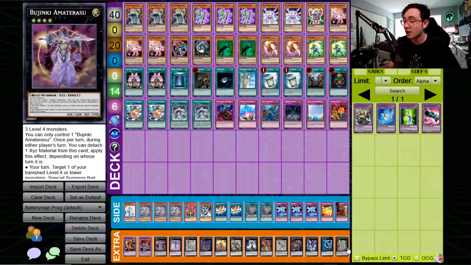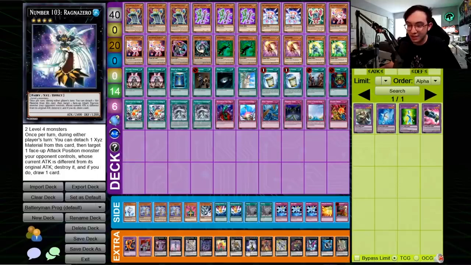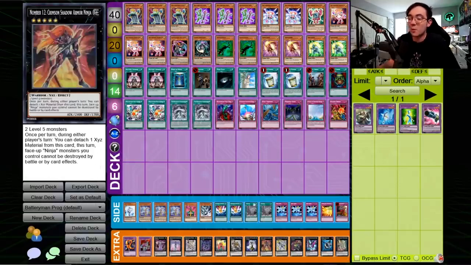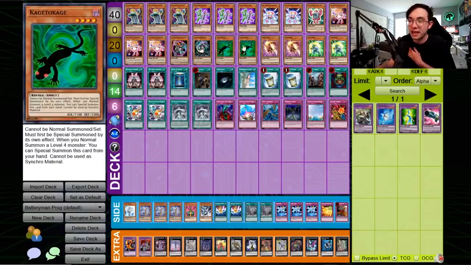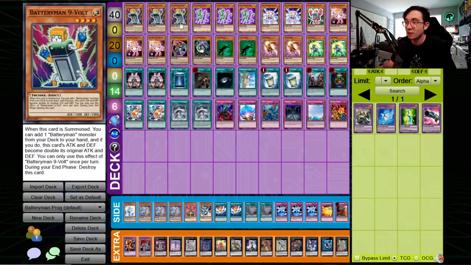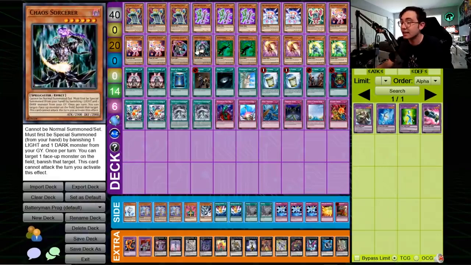Cards like Bujinki Amaterasu, Delteros is a hell of a rank 4, Happy, Rhapsody, Ragna Zero, all just really, really good cards. The main one we're going to be going for turn 1 is just King of Feral Imps or Constellar Omega. Feral Imps just being able to get us follow-up with Kage Tokage. If our normal summon of choice was 9 Volt, that makes it all better because we can just pick up another 9 Volt. This deck is just really a value engine, and we're going to see if we can just outvalue Alex, summon some rank 4s, and then if we need to close out the game, follow up with things like Old CED and Chaos Sorcerer.